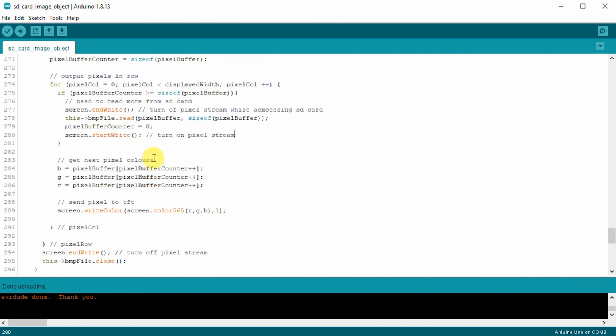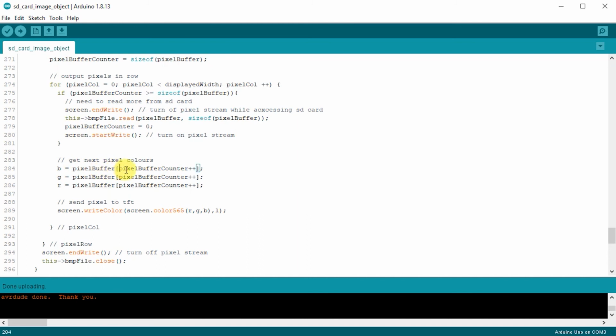So as this loop goes through, we initially fill up our buffer. Then we know that the data that we read from our SD card is in the order of blue, green and red pixel bytes. So the first byte we read from our pixel buffer is going to be the blue information.